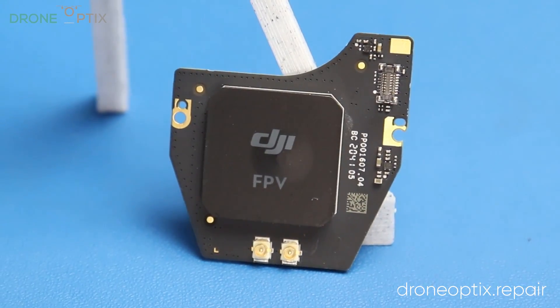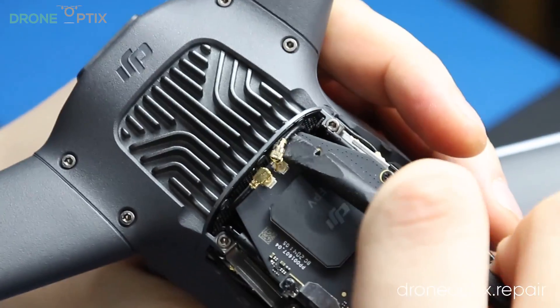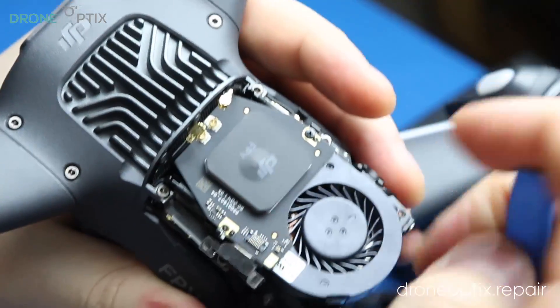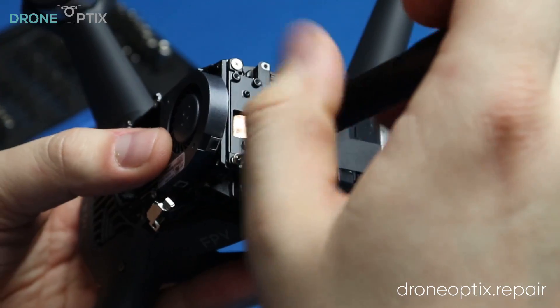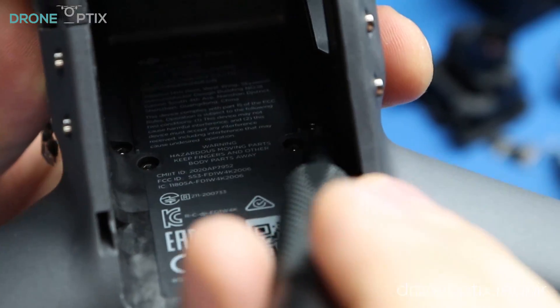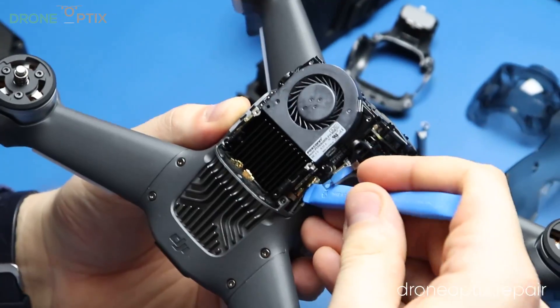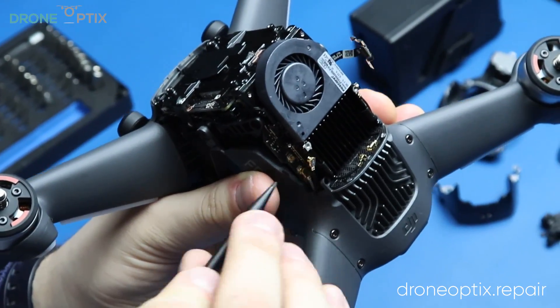It's time to take the GPS board out. We'll start off by removing the antenna cables. Two screws hold it in place, one of which also holds a metal tab protecting a ribbon connector, so we start off by removing that one first. After the GPS is out, we can start on removing all the screws that are either on the metal bracket or are attaching it to the frame. There are a total of 6 screws holding it in the battery tray. We will also be removing these antenna connectors and the ESC covering plate to reveal another ribbon connector that needs to come off.